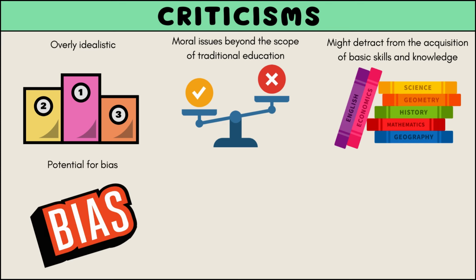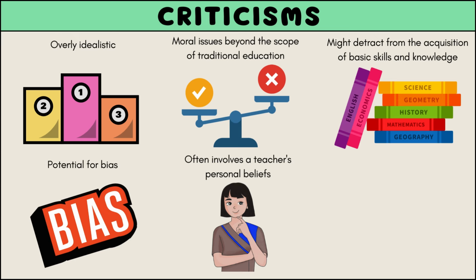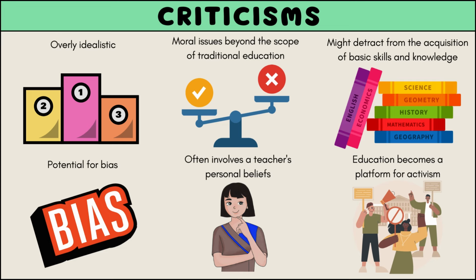Another criticism is the potential for bias. Because critical pedagogy often involves a teacher's personal beliefs about society and justice, there is a risk of imposing these beliefs on students. This can lead to a lack of neutrality in the classroom, where education might become a platform for activism rather than a neutral ground for exploring diverse ideas and perspectives.